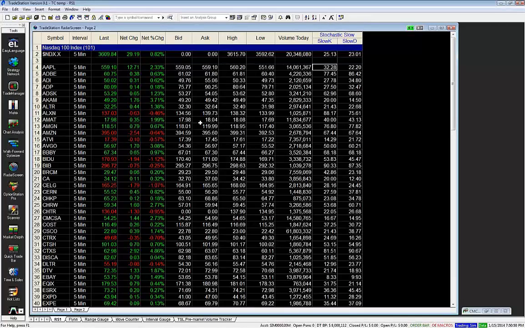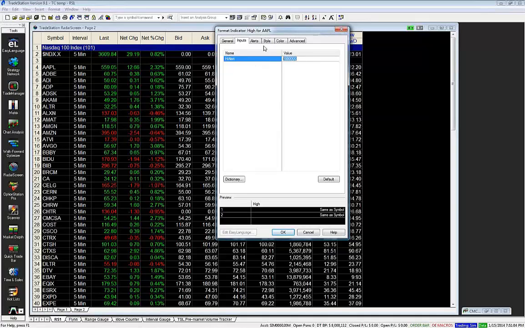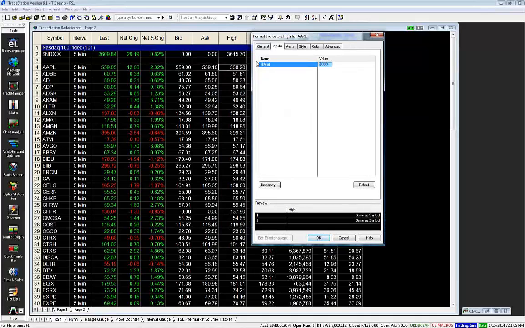If you want an alert on anything in here, double click in the cell. So for instance, maybe I just want an alert on Apple if it makes a new high. I can double click, go to alerts, enable it, and set the alert on whatever price I want, 560, 562, or whatever price level I want above the market.